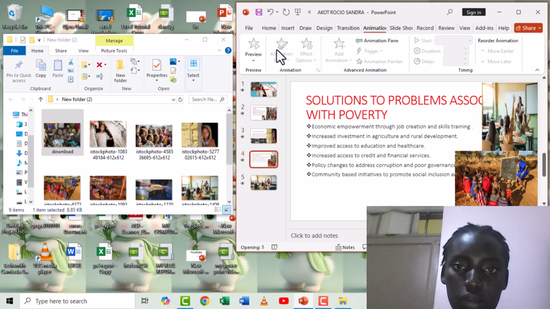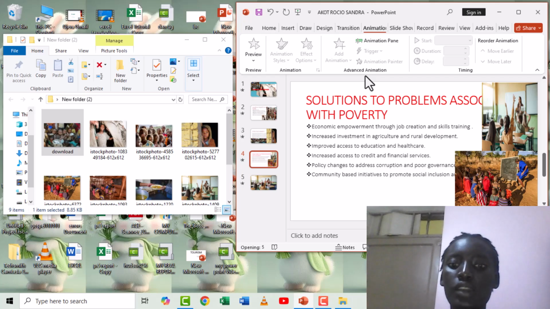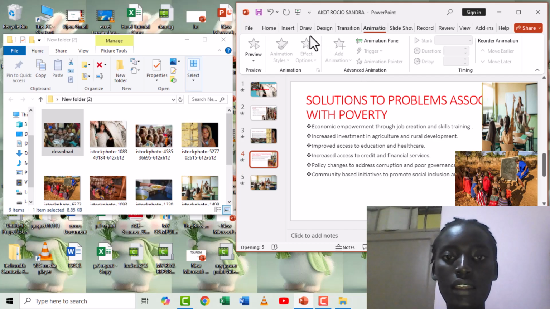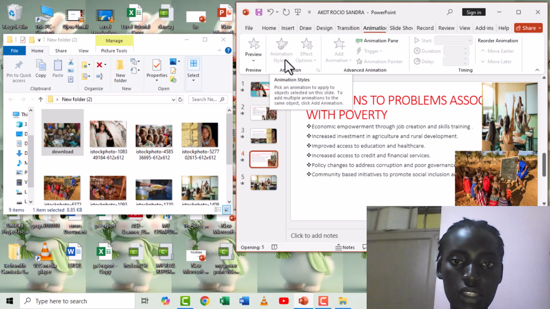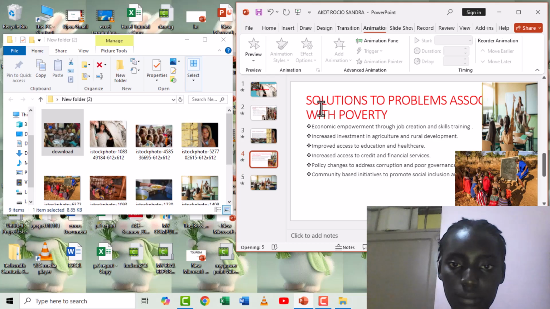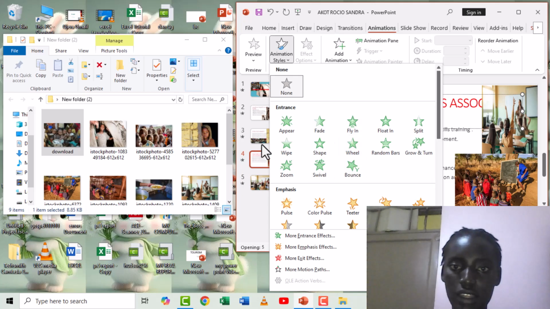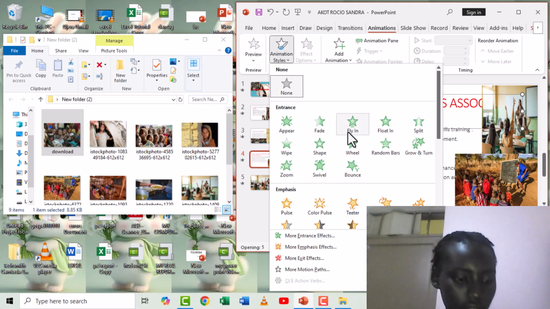The animations, we have animation styles, effect options, but there are some things that may strictly require us to use certain things. Especially students in high school, they can bring a question about PowerPoint practicals, and they are requesting you to use these animation styles that may include this. Let's first tap on the icon, because it's brought. First make that so active. Then you come and tap on this. So these are the different ones, and you can also apply one of them.